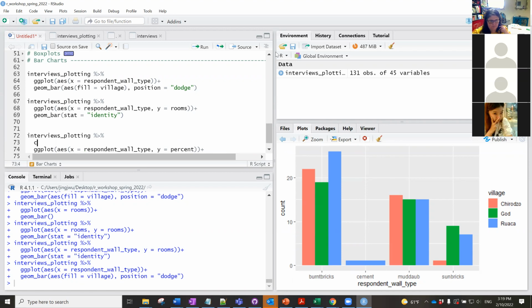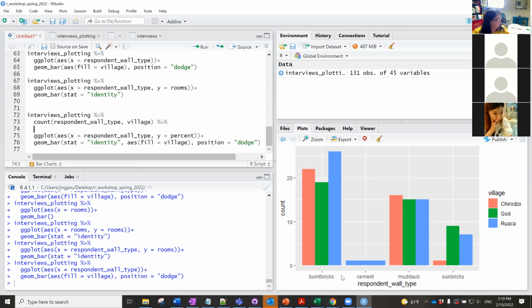We can use the function count. And then we want to group them by the respondent wall type.